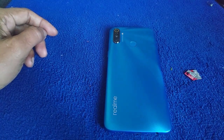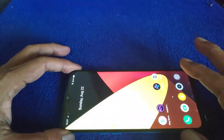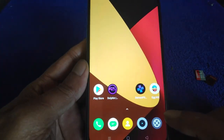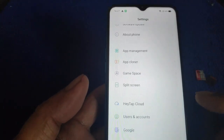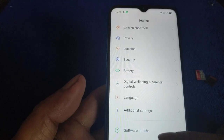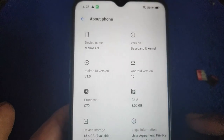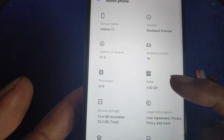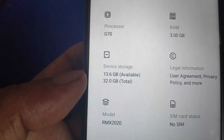As in the title, Realme C3, Resident Evil 5. Let's take a look at the spec. Three cameras, 3 GB of RAM, 32 GB of internal storage, 13 GB left.